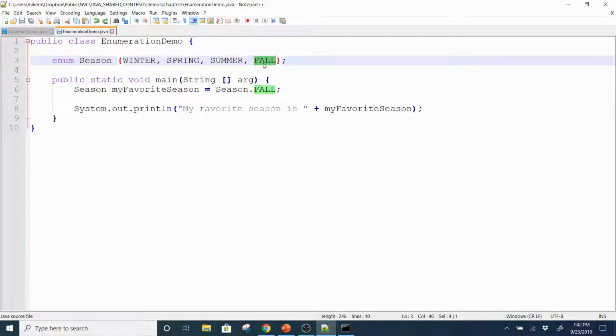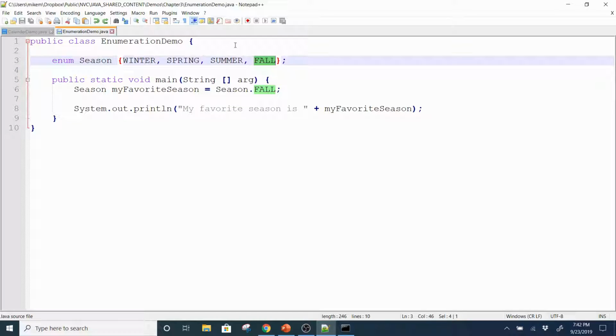Now, there's no way currently that we know of, from what we learned in Java 1, to make a name that is nicer looking when we display it. But in Java 2, you can actually add to this enumeration to have a nice display name or have other values associated with each one of these objects.